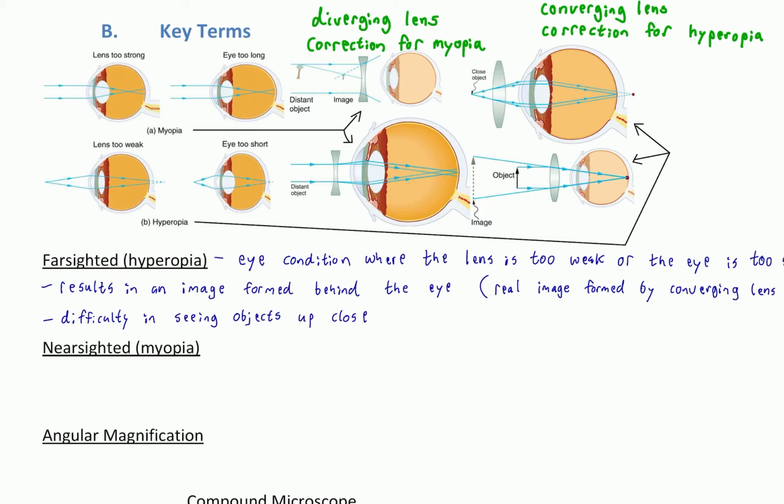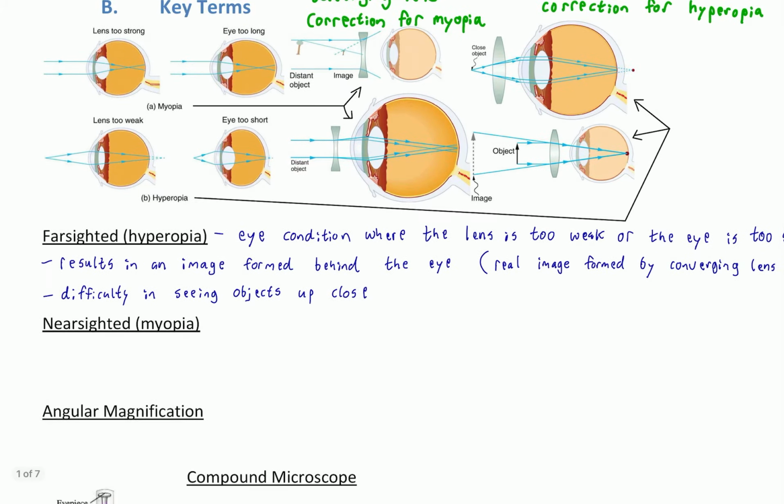All right, and we can tell by looking at the ray diagram because far-sighted shows parallel rays. So you notice the parallel rays coming into the eye. Parallel rays imply in ray diagram nomenclature an object that's far away. Because if a source of these rays is very far away, then by the time the rays get to the eye, they're essentially parallel. Okay?